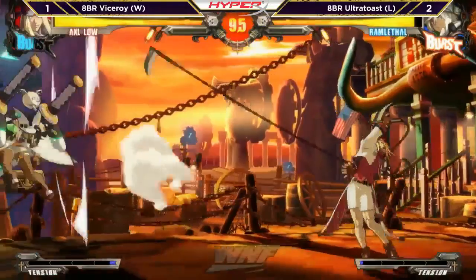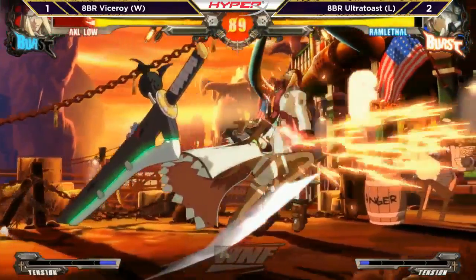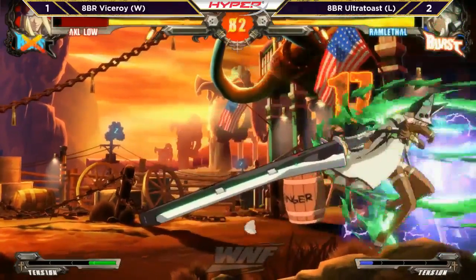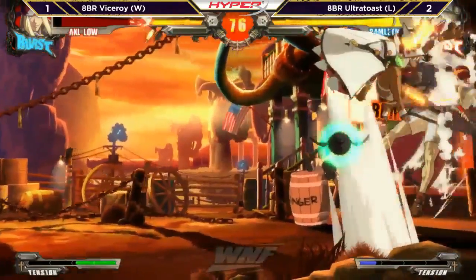Ooh, no anti-air, but at least runs under anyway, so you kind of escape that scenario. Oh, wow, gets picked up after the slide. Sword helps her out. Going to take him to the corner after the wall splat. All right, what's the mix-up here? Going to go for the command grab for the second time tonight. He's going to get his burst back, so let's see when he spends it.